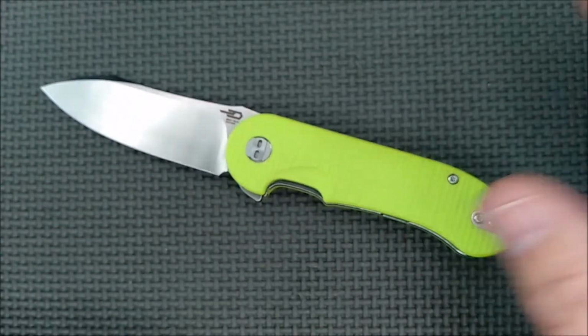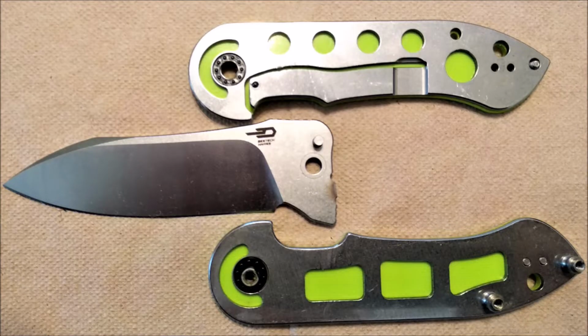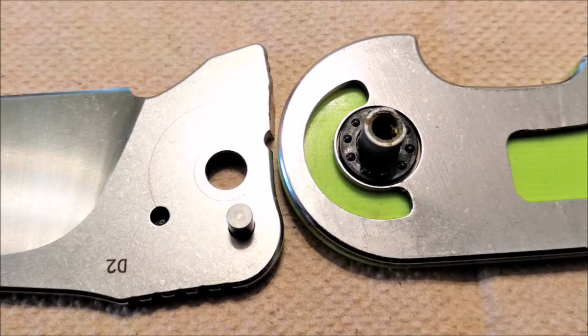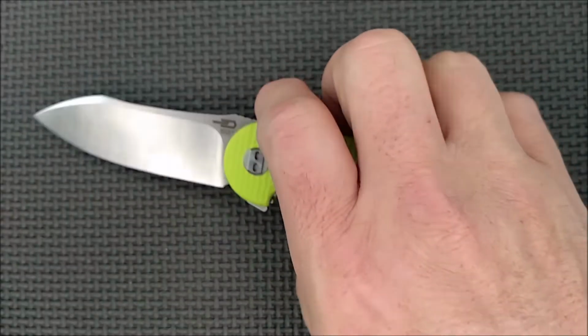Well, here, let's take a picture, take a look at the insides of the knife. So there you go. It's a good knife.